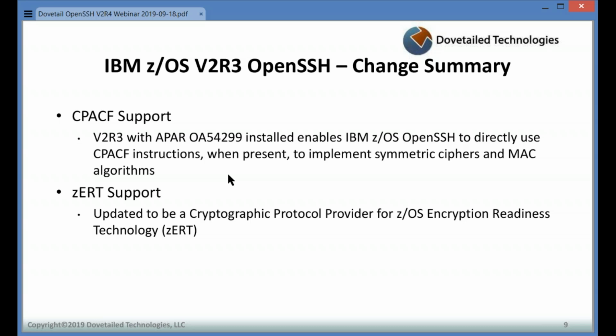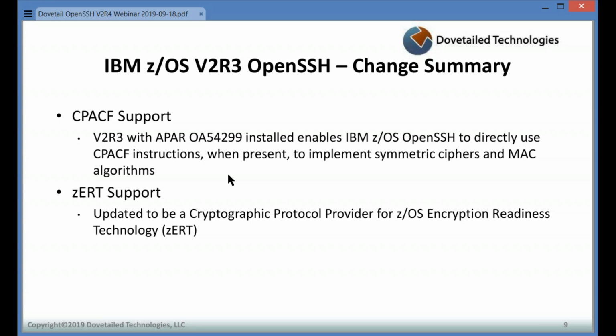Prior to this, if you wanted to use CPACF, the only way to do it was to configure OpenSSH to use ICSF for ciphers and MACs. Now, that did not require a crypto card. It still stepped on top of the CPACF instructions, but you went through ICSF to do it.